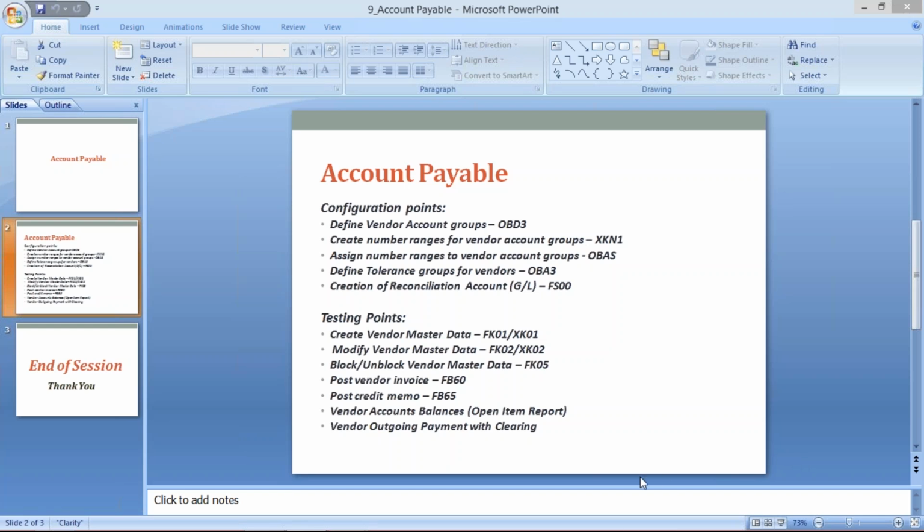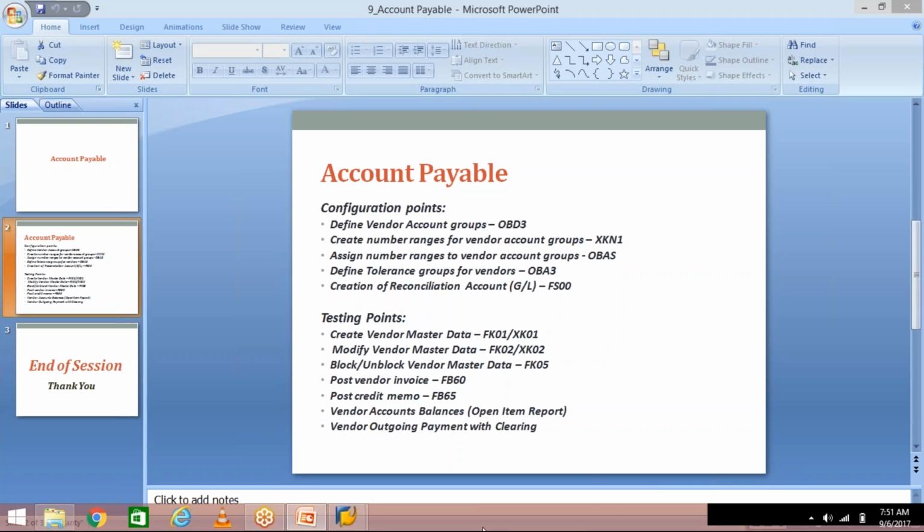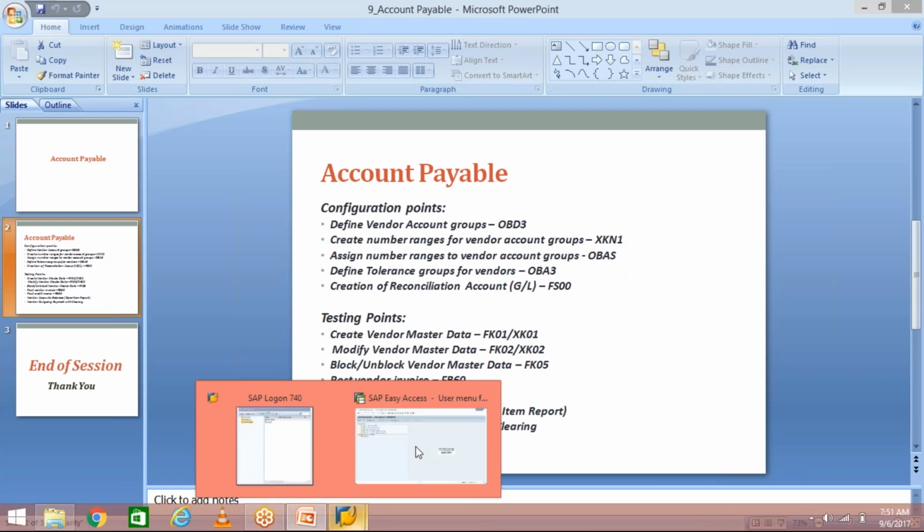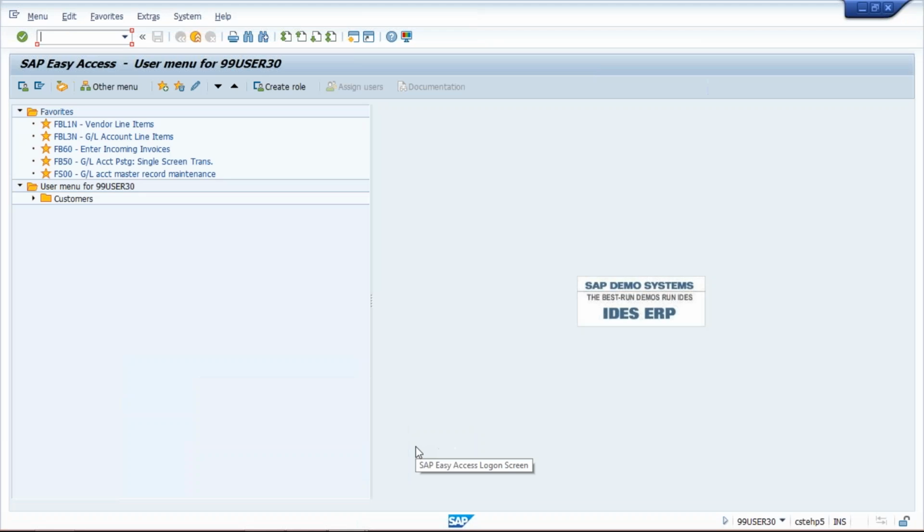We'll start from creation of vendor account group, and the transaction code is OBD3. If you talk about GL account group, it was OBD4. For vendor account group, the transaction code is OBD3. Press enter here.